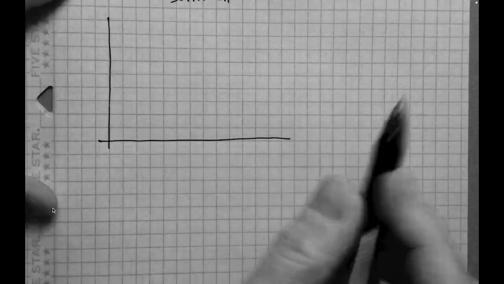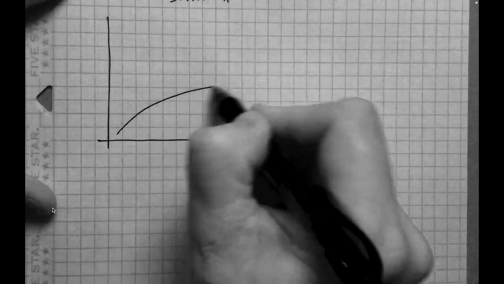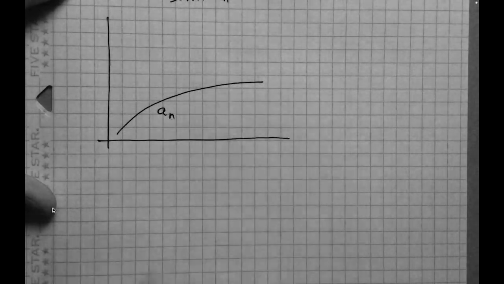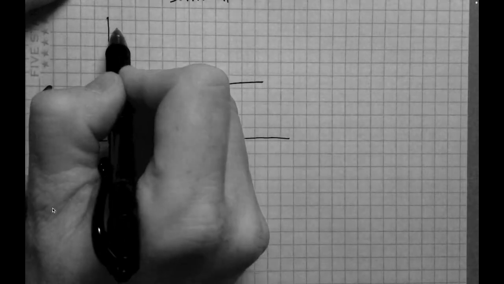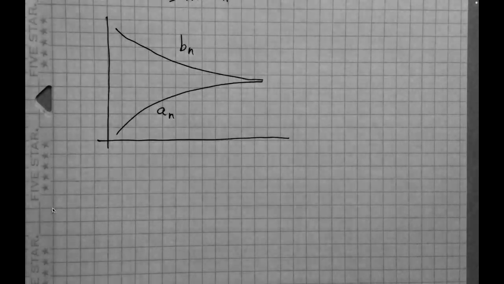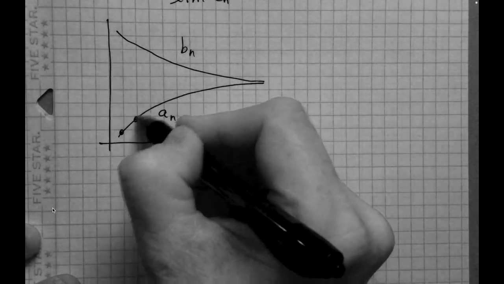Now let's see an example. Let's draw a picture first. Let's draw a nice picture of what this looks like. Let's say I have my a of n sequence here, and let's say also I have my b of n sequence. They kind of look like this. Now I've just drawn this as a line, but remember these are just discrete points because these are sequences.